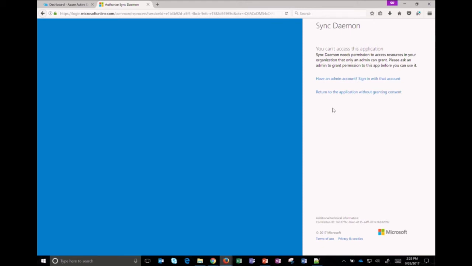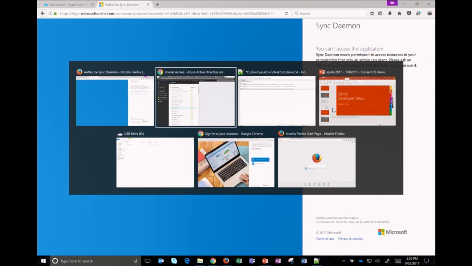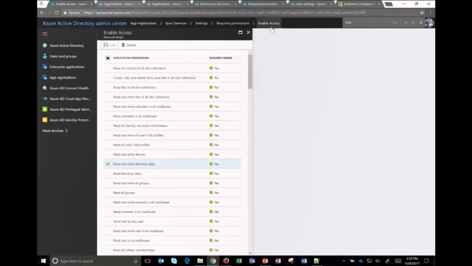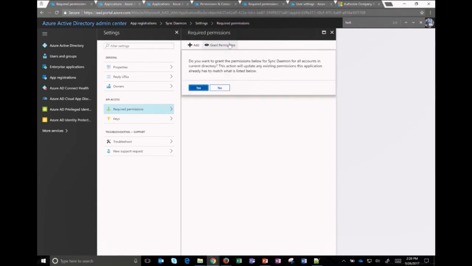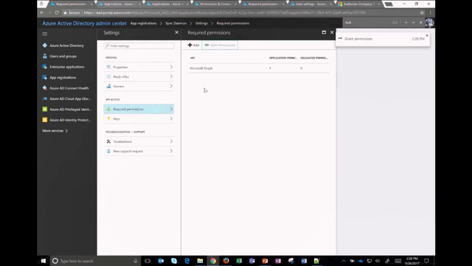So I'm actually going to show you one more thing, which I'm going to steal Jeff's app for. If you wanted to grant permissions right here in this UI and not have to do query parameters and things like that, or go to the app, you can actually click that button up there, grant permissions. So if I were to do that as an administrator that I've actually signed into, click that guy, it's going to say, hey, you want to grant this permission?